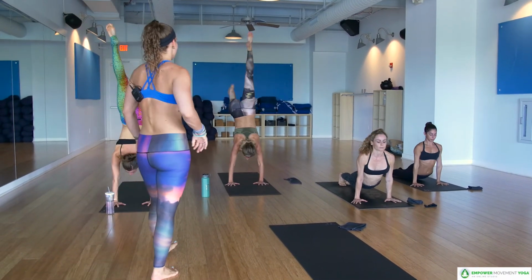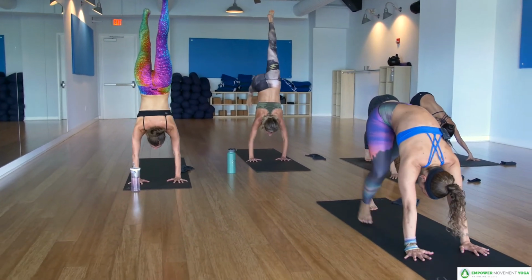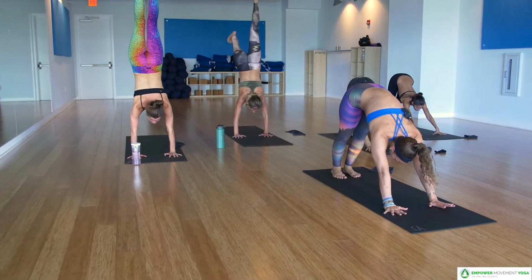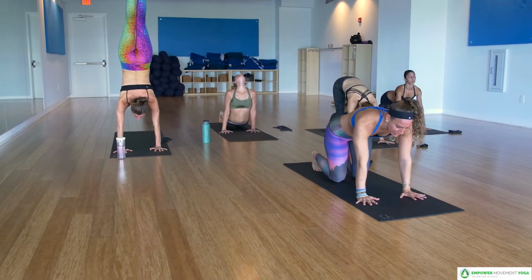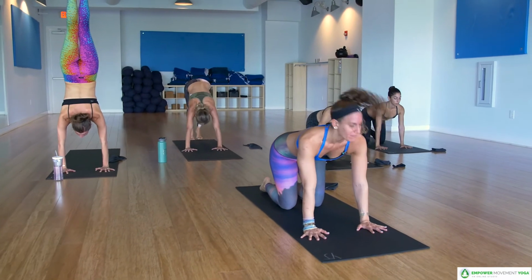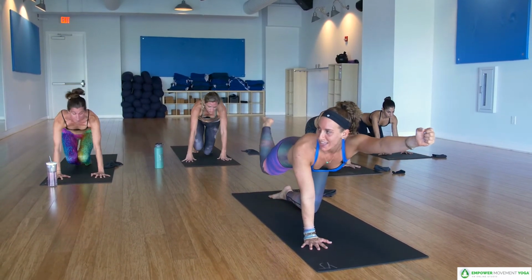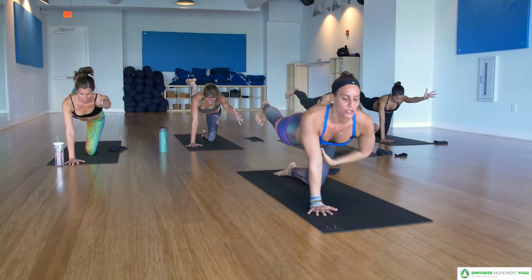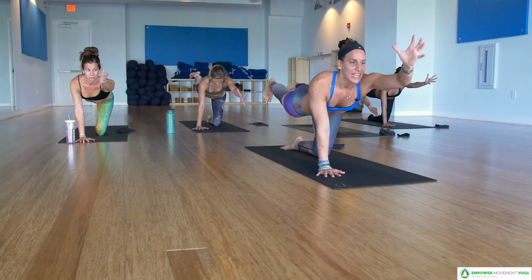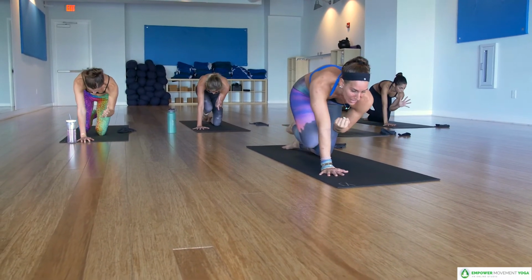Good. Tabletop. So slowly lower down towards your knees. Left arm forward as you kick the right leg back. So flexing that right foot, inner spiral. Put on your yoga corset and use your core. Inhale as you lengthen. Exhale, round and curl, elbow to knee.